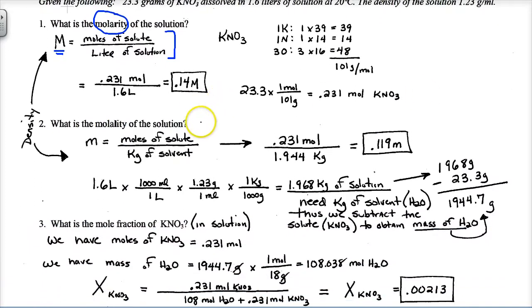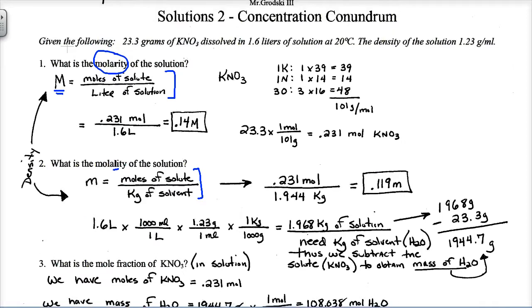And we have molality, which is the little l here, and that, of course, is moles of solute over kilogram of solvent. A little different. Molarity is moles of solute over liter of solution. Molality is moles of solute over kilogram of solvent. Let's talk about those differences a little bit, which I didn't get a chance to do today in class.